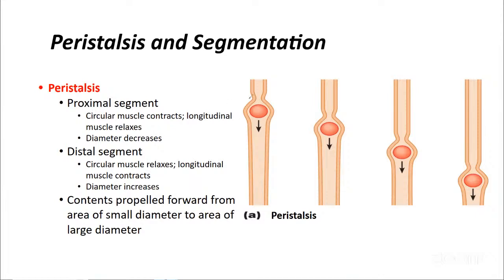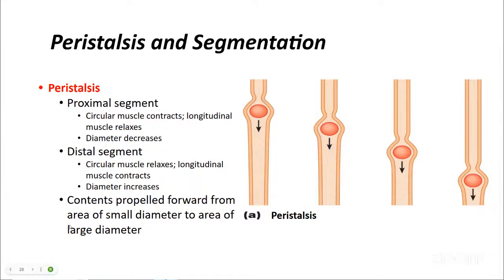So behind this, here we see that pinching off, right? And we're going to stretch out the longitudinal muscles this way. It's going to be long and skinny. So this ball doesn't want to move backwards. And then in front of this ball, in front of this bolus of food, we're relaxing the circular muscle. So this part of the tube gets wider, like side to side. And then the longitudinal muscle contracting would have the effect of like, this is where you scrunch something, right? So that as you move it forward, it moves farther down, basically, is what's happening here.